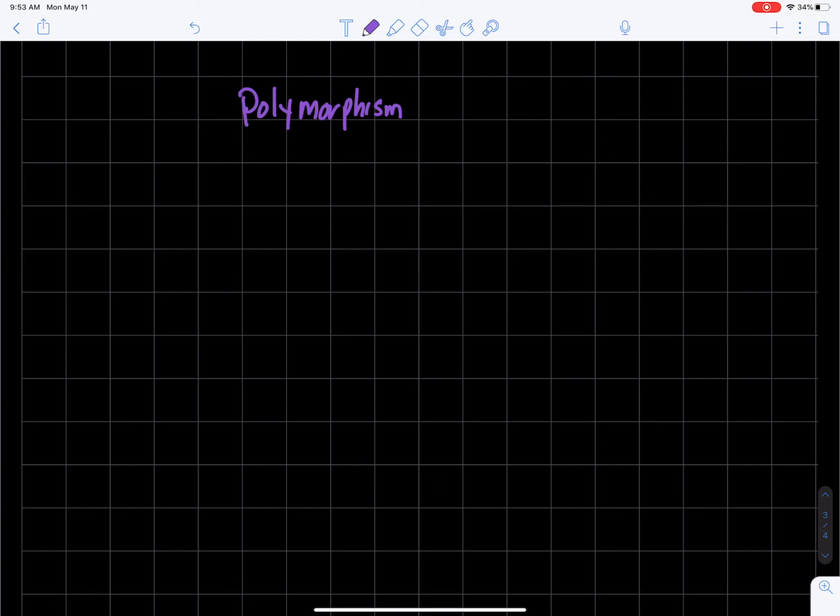So let's say that I have a class named shape, and inside my class named shape, let's say I have a function to draw the shape.